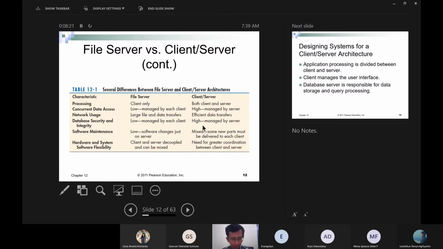Instagram, for example. Whenever you upload a picture to Instagram and you apply a certain filter, the manipulation of that picture is not happening on your device, in your mobile phone. It is happening on the server side, on the Instagram server. They apply the filter, they manipulate the picture, they change your pictures based on the filter that you selected. So the client is just an input and output device. Processing is happening on the server side.